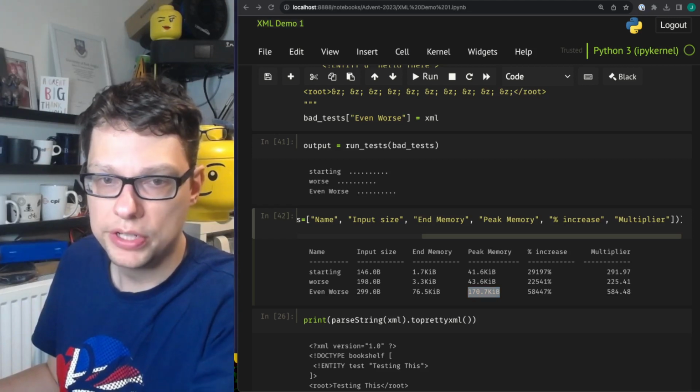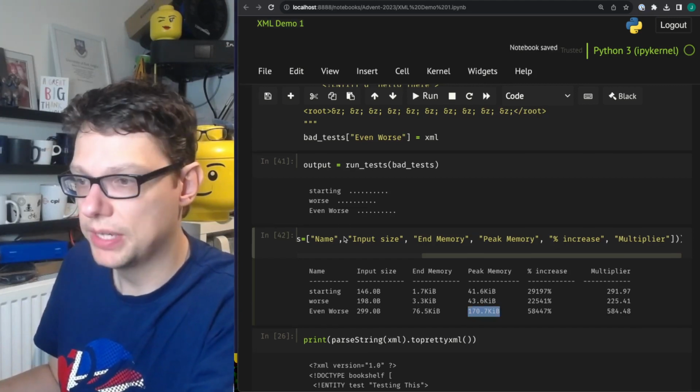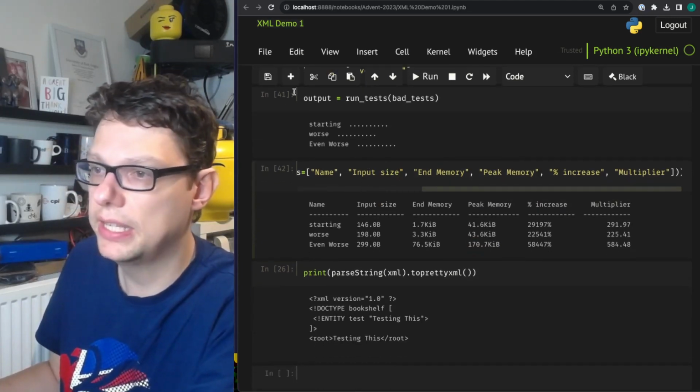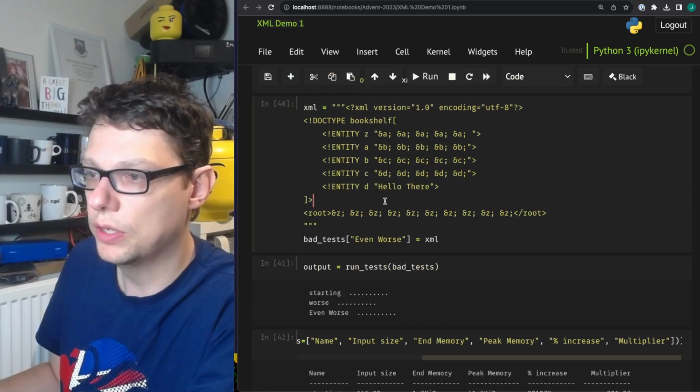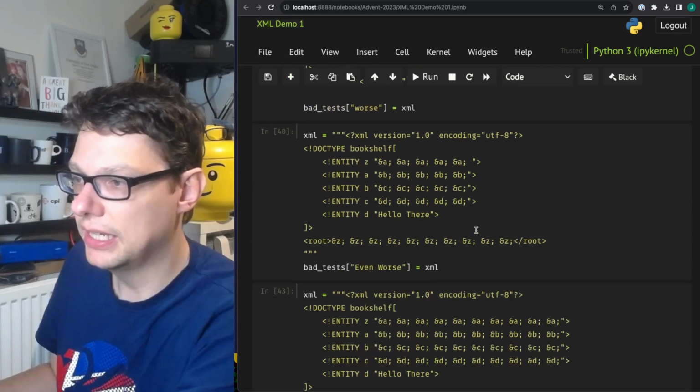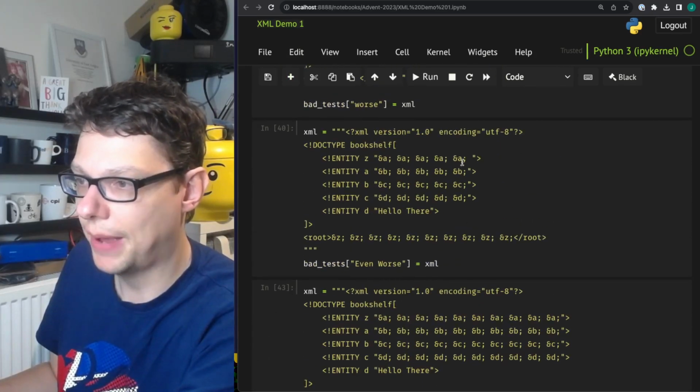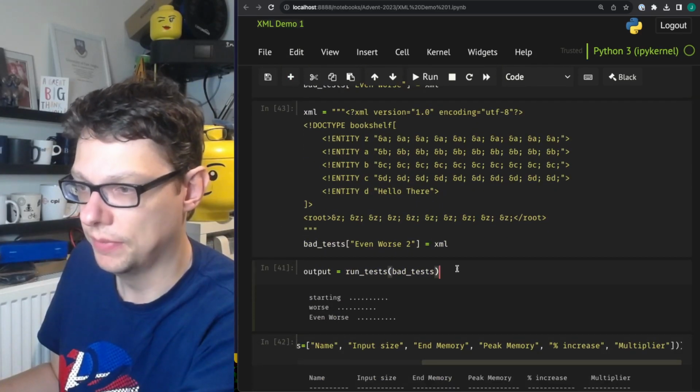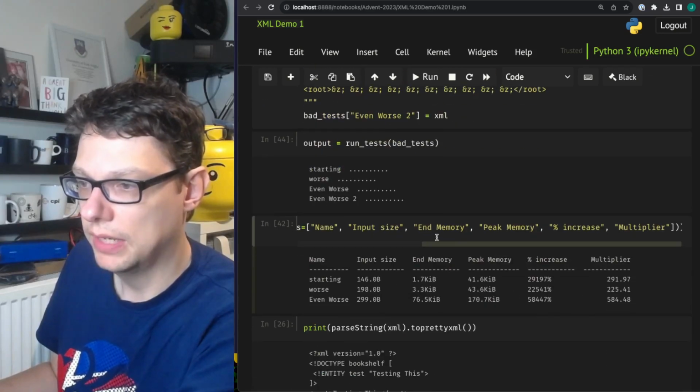We can even go worse than that, so let's just pump this. I haven't changed the parser. I haven't put anything in the parser at this point to do anything worse than this. This is basically just longer. I've just expanded the number of elements on each side at this point, and run that now. Even worse.